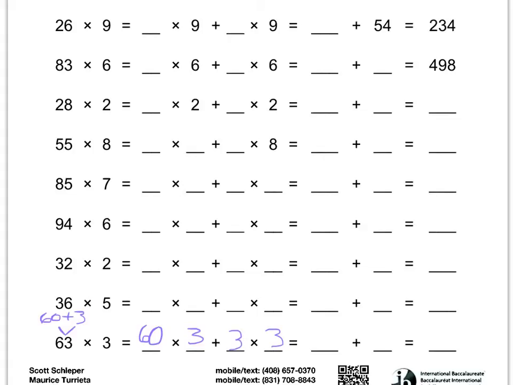So now we've distributed the 3 to the 60 part, and then we're adding that to 3 distributed to the 3 part. Well, here we have 3 times 60. Sometimes some people like to put parentheses. It makes it easier. It's not necessary, but if it helps you out, that's great. So 3 times 60, well, I know that 3 times 6 is 18, so if I tack that 0 on at the end, then it's 180. Okay, and then we have 3 times 3 is 9, so we put a 9 there. And if I add them together, 180 plus 9, I get 189. Okay, that's it. Just be sure and fill in all the blanks up here all the way up.